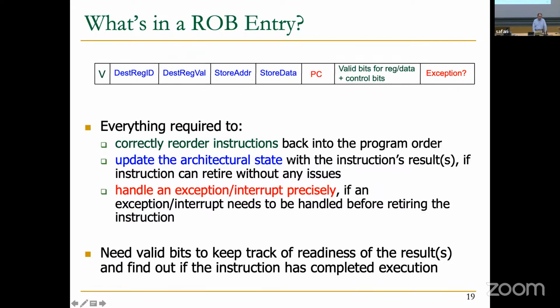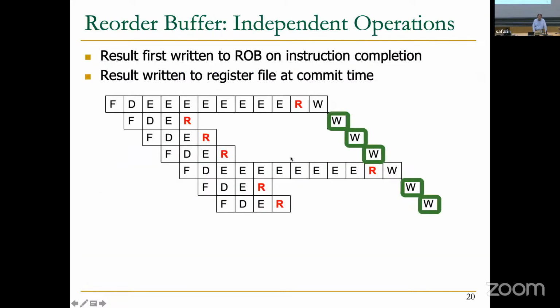So basically we need to keep a lot of information in each ROB entry just to track the completeness of instructions and realize that it completes without any exception happening. With this reorder buffer, we can add a step, call it R, for reorder. Each instruction, after finishing execution, writes to the reorder buffer. Then we delay the write back step until the oldest instruction in the reorder buffer writes back.